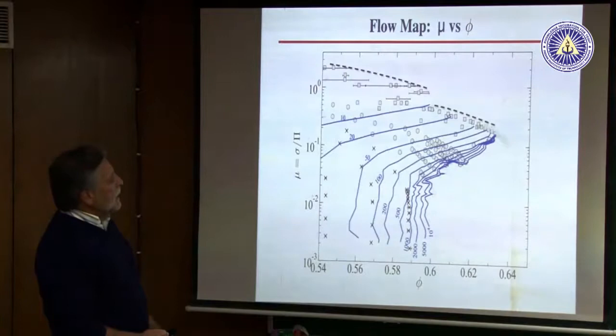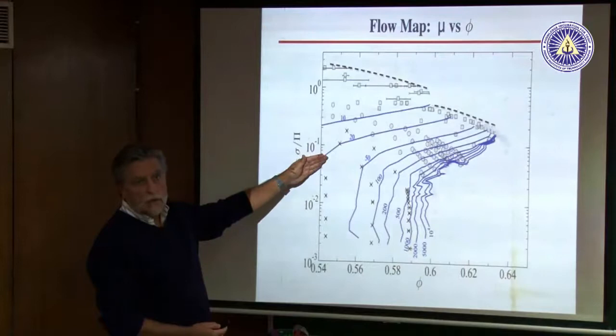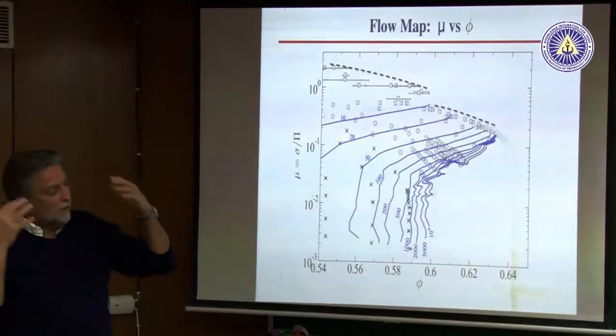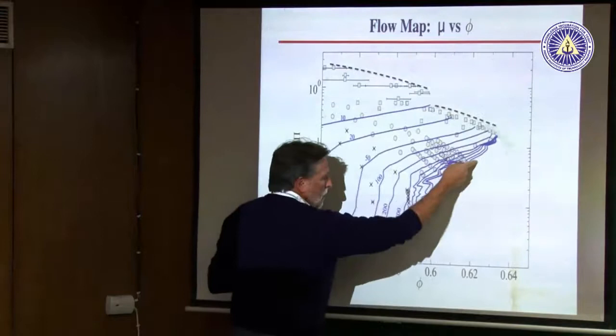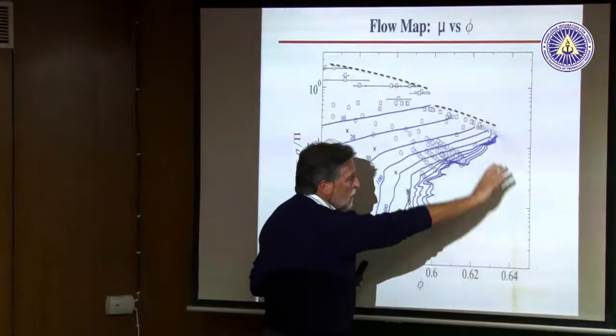Here I now put contours of constant viscosity on this plot. I know this is an awful lot to simulate. This just blows my mind. That's why I'm hard pressed to explain this stuff. Okay, so the contours of constant viscosity: 10, 20, 50, 100, up to 2 times 10 to the 4th, which is where we decided we'd call it arrested above this. That was our definition. So these are contours. So there's a mountain here, and these are the contours as you climb up the mountain.